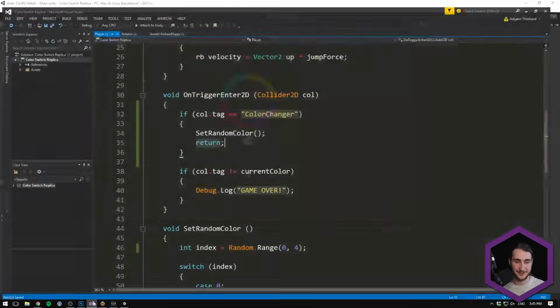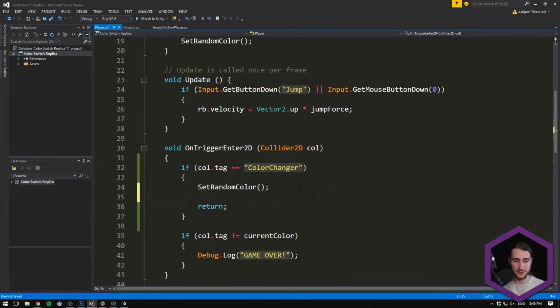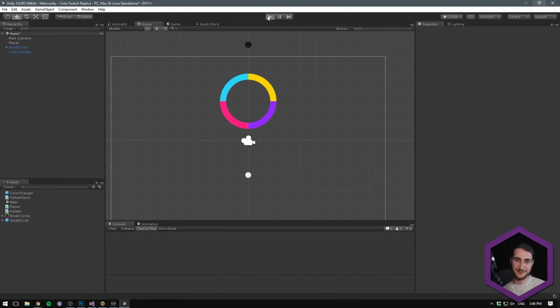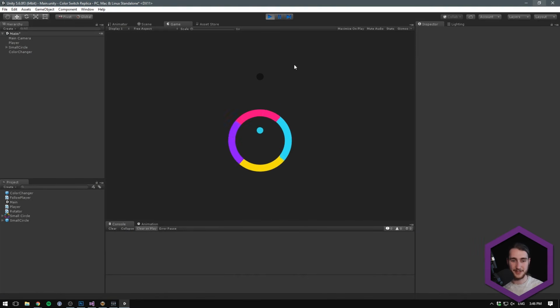Of course, we also need to consume this color changer here whenever we do this. So let's go into Visual Studio. Let's find the place here. And we basically just want to destroy call.gameObject. There we go. Again, if you're going to make this a more serious game that you're going to work more on, separate some of this code out from the player script. It's not good to have all of this in one place. It's just not good and maintainable code this way, but it should work. So now we can jump in here. We can continue up, and it consumes it, and we change color.